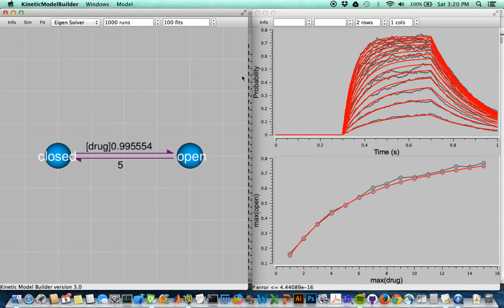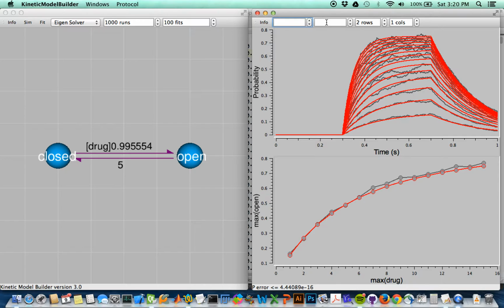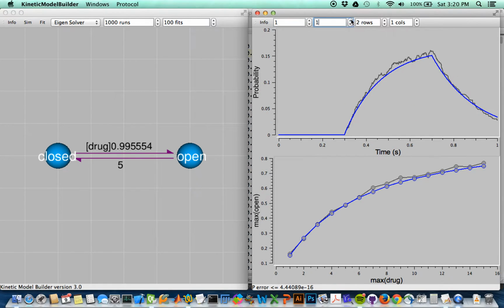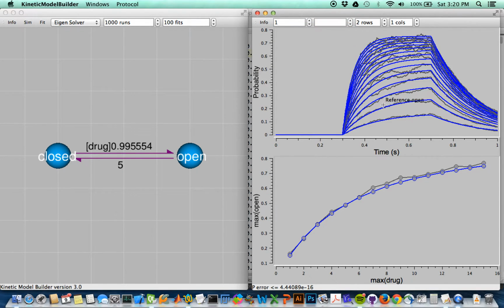And if we simulate them, we now have boxes to step through our rows and to step through our columns. So if we look at the first row, we see all of our 15 columns, and we can step through them all or look at them, and they all have reference data. But in our second row, we have the exact same simulation, but no reference data.